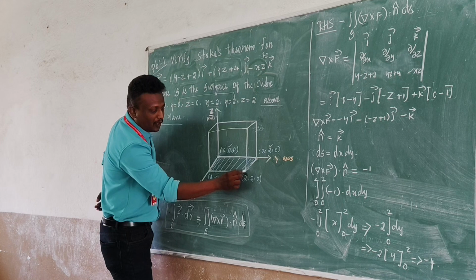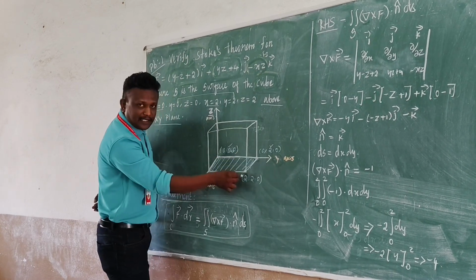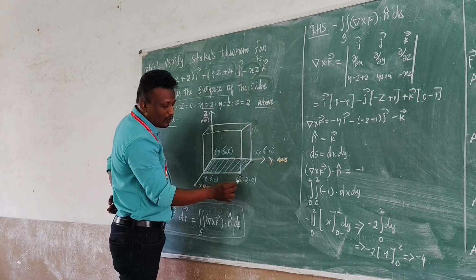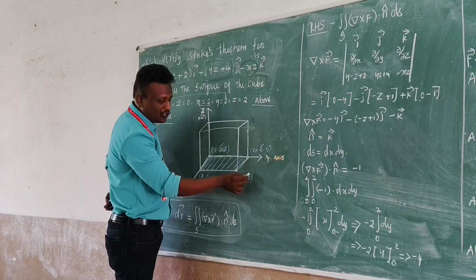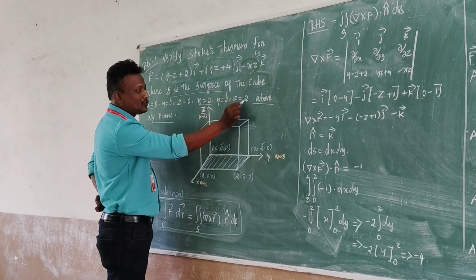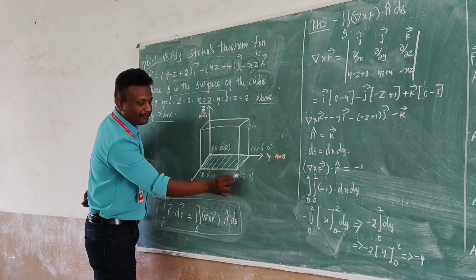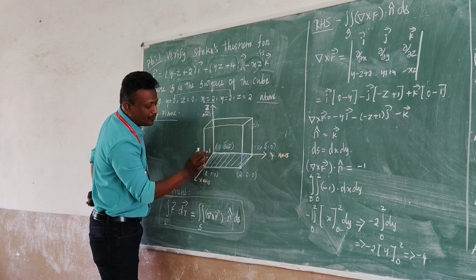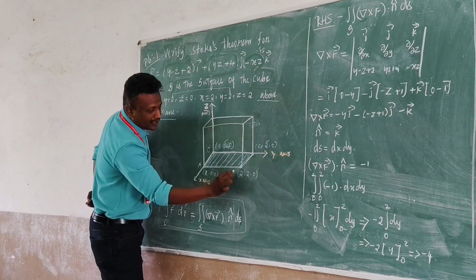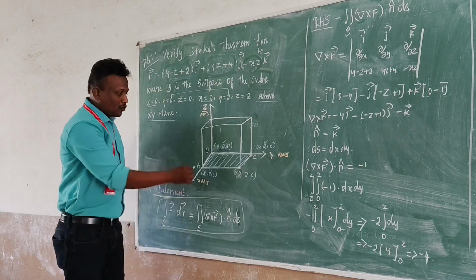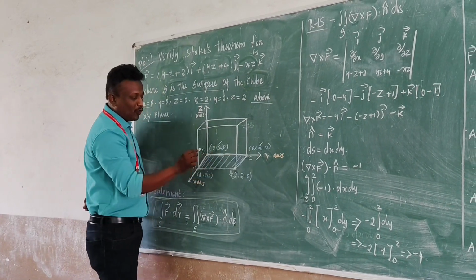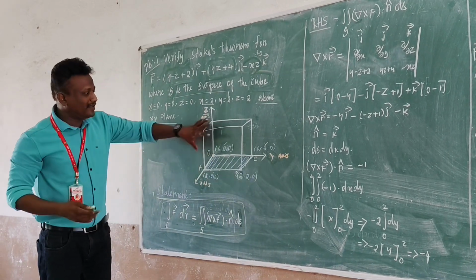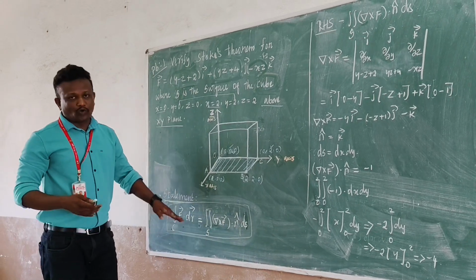Now let us fix this point. This is the line from the y-axis and this is the line from the x-axis, so here we have only the xy point, and z will be 0. So x equal to 2 and y equal to 2, then z equal to 0. After plotting these 4 points, you have to name them: this is O, this is A, this is B, this is C. OA, AB, BC, CO is the boundary line. The rotation in the boundary line is equal to the rotation in the surface area. That is what Stokes theorem says.